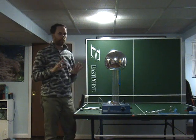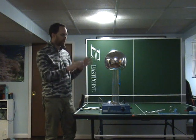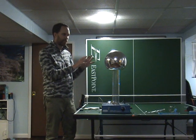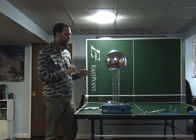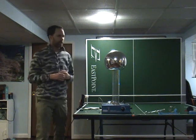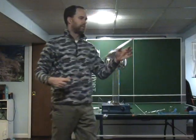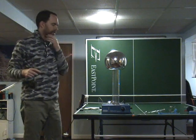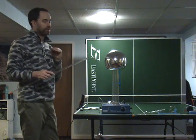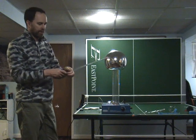Obviously lightning is one of the most spectacular demonstrations of electrostatic discharge, but what you just saw was on a small scale. So even in the house, I can make this discharge occur, but I just have to create the right conditions. The second thing we're going to look at is we're going to revisit the pith ball. And even though this is actually in the electrostatics lab, we've already kind of done the pith ball, I'm going to ask you to revisit it again to explain why the pith ball behaves the way that it does.